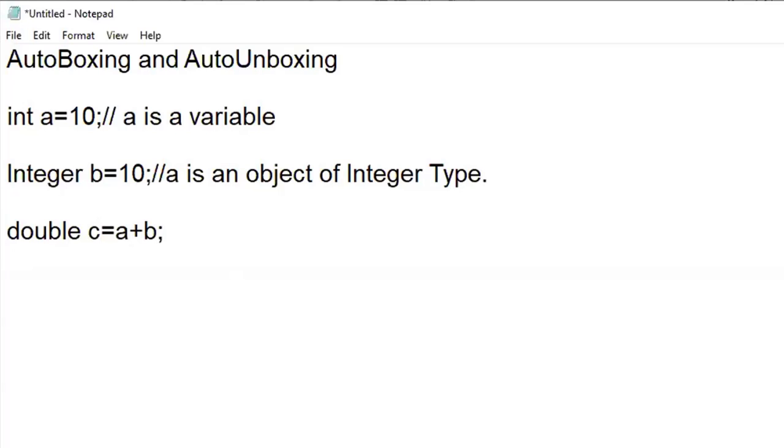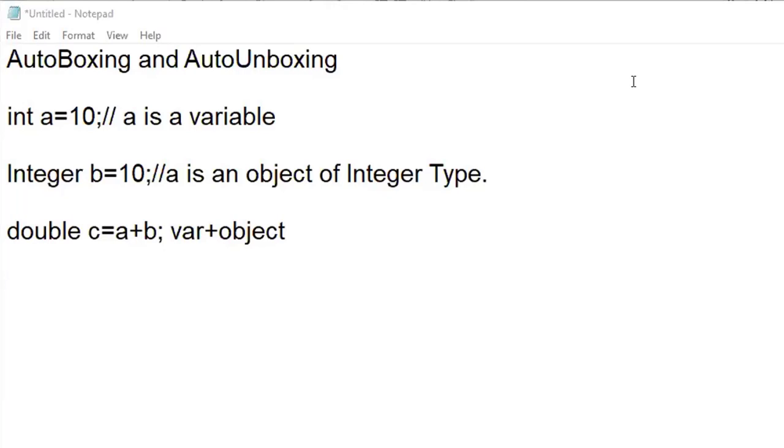If it can be done, then how exactly will it be done? Why? Because your a is a normal variable and b is an object. Can I perform addition on these two things, a variable and an object? No. Okay, so let us pause this particular example.